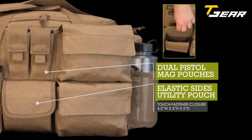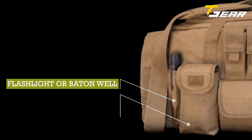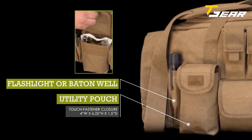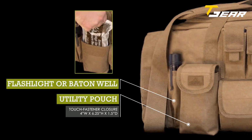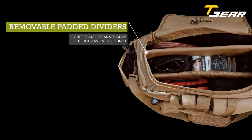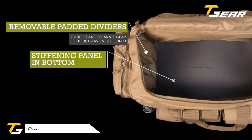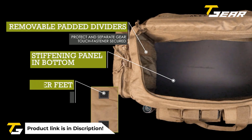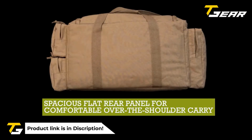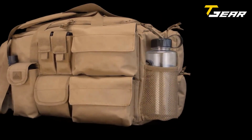You must exercise caution when first examining the material types of any bug-out bag you may be contemplating, because the denier primarily measures the individual yarn strands and how they are woven together rather than the strength and toughness of the material. You were worried that it wouldn't be as comfortable as other bug-out bags due to its potential weight, but you were pleasantly surprised by the numerous elements that made it fit and feel comfortable. The shoulder strap has thick cushioning underneath it so that it won't dig into your shoulder when you carry it that way.